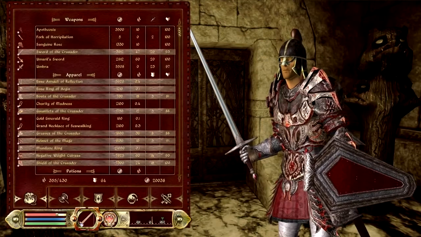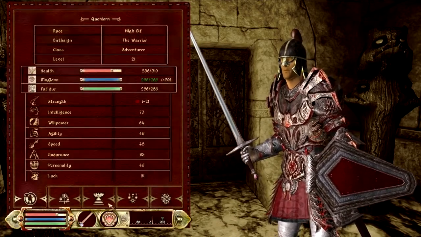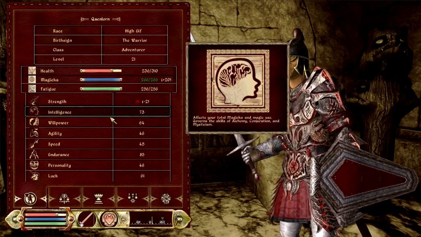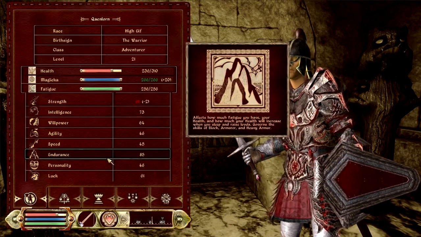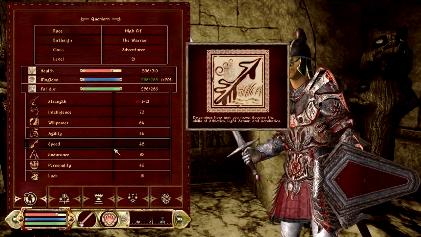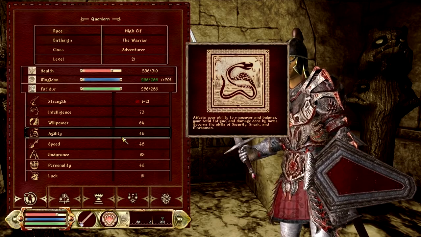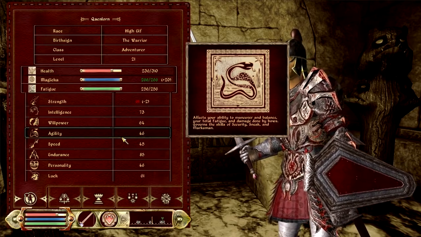So this time I have some new mods installed, one of them being... what is it called? Realistic Leveling, that's it. And it seems to have redone my attributes a little bit. My endurance was 100, it's gone down to 85. I think my speed has been decreased a little bit. My agility went way down. I'm not entirely sure about this.